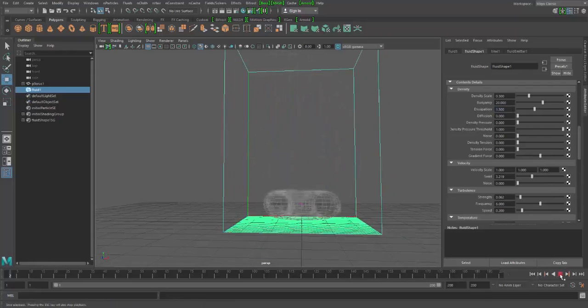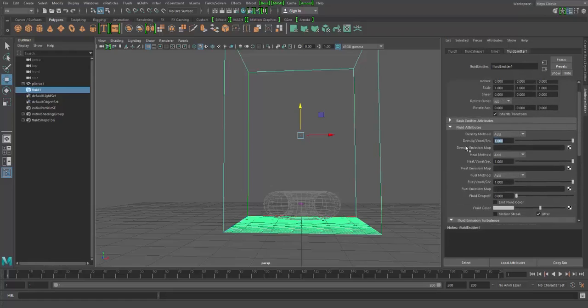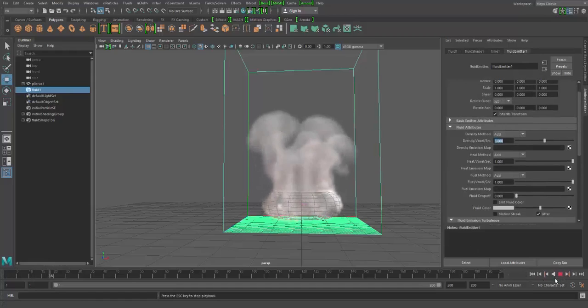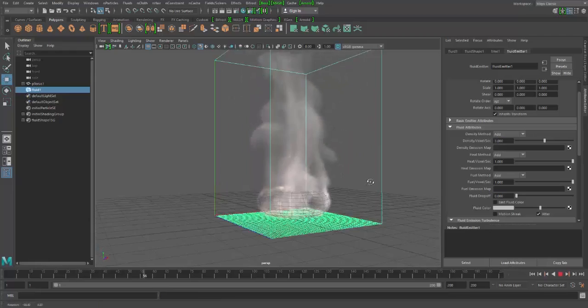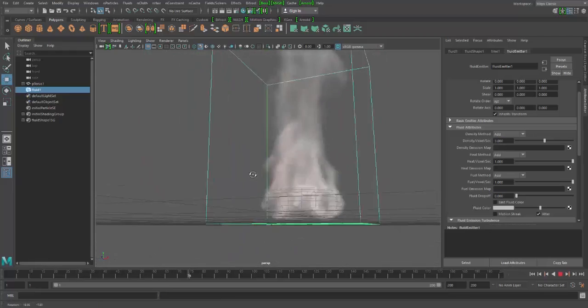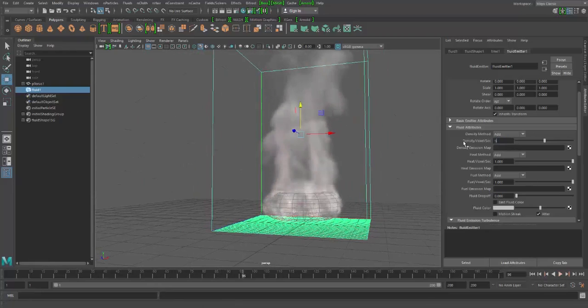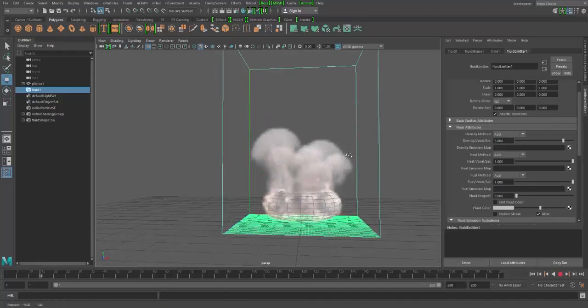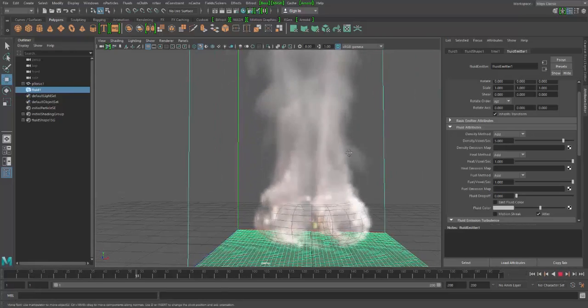Yes, that's much better. Okay, 2 is a little bit high, maybe 1.5. And we also need, I think, more density. Well, we can go for 3. Yes, because I don't really want to see the other side of the fire in my density. Maybe I can even go higher than that, maybe 5. Let's play. Well, that's much better.